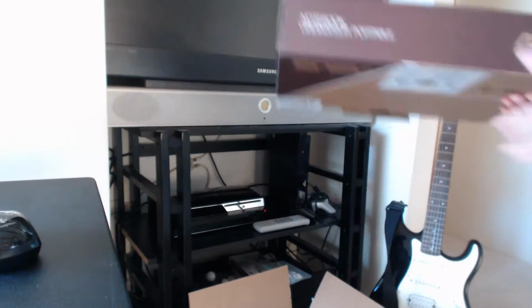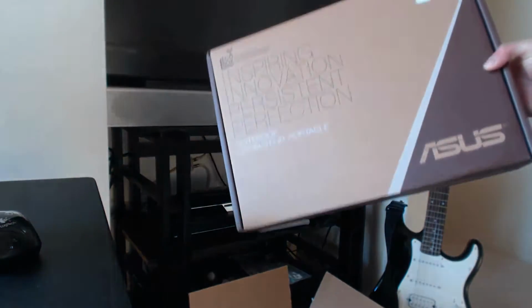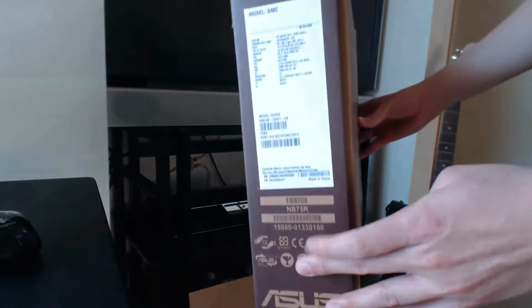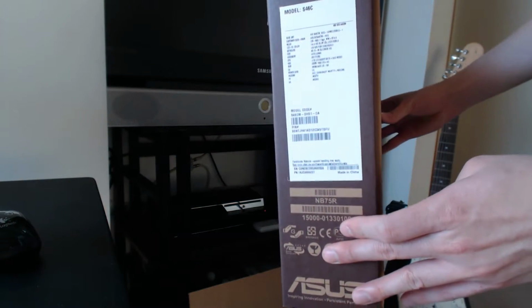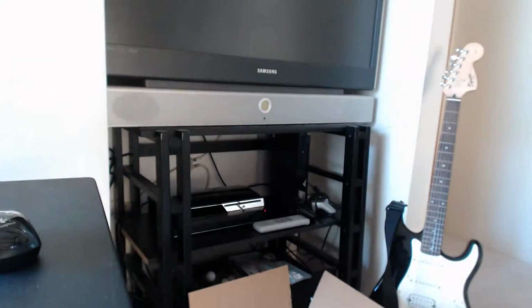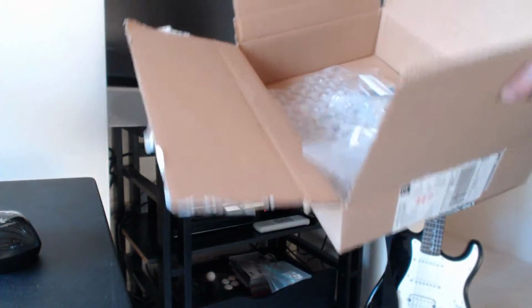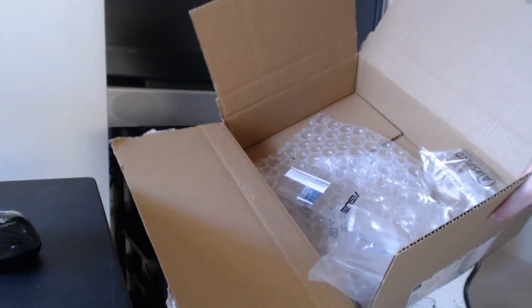In terms of packaging, I'll quickly show you. I'm a really big fan of unboxing, but this is the box it came in. There you go. It's very boring, very dull. If you want to look at the spec here, you can have a look over here, but you can check all the details on the asus.ca website. And obviously, this is the Best Buy package that it comes in. It's got plenty of foam to make sure your product gets there in one piece.